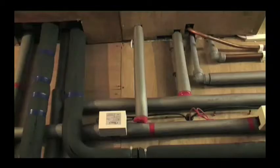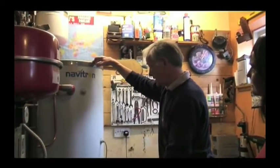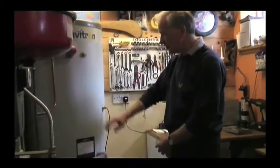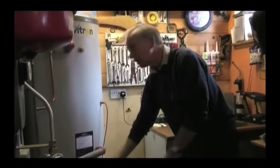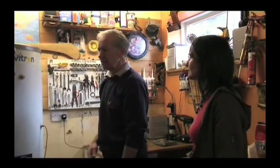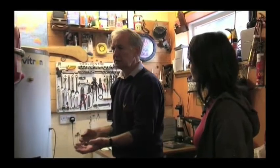Now this looks a bit complicated but it's not really — it's incredibly organized. It's got stickers. In this cylinder, which holds 255 litres of water, there are what they call two coils. This is the solar one here, with a coil in the bottom. And these two are the stove ones from the pellet stove. So it's two opportunities to heat up the water in the cylinder, which is used for domestic hot water as well as for the radiators when you want them.